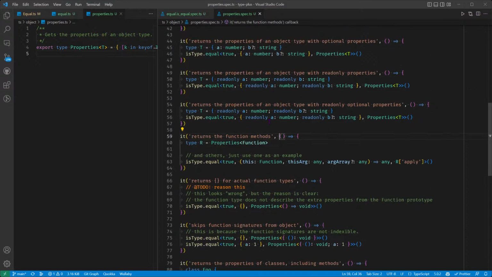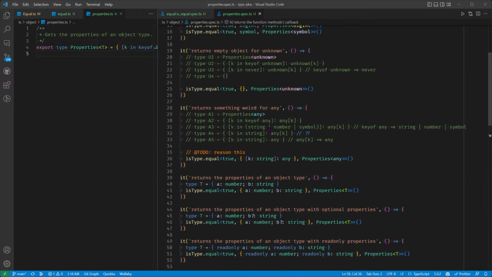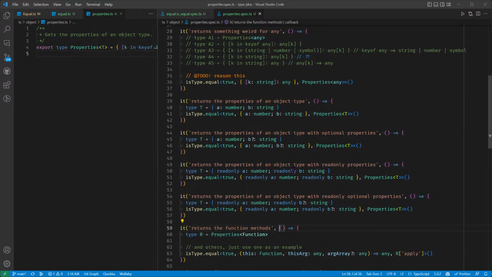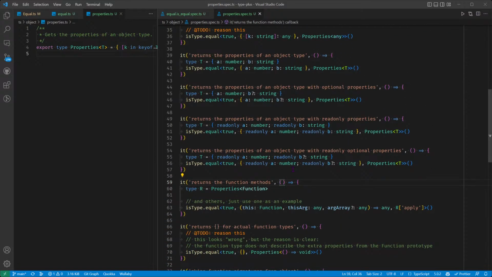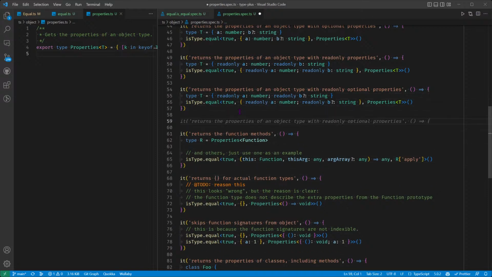Let me see, where's the example? Do I even have an example for that? Actually, I don't have an example for that. Well, let me just do it right now.